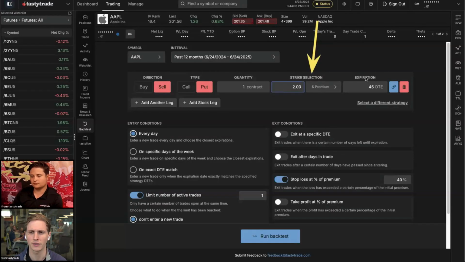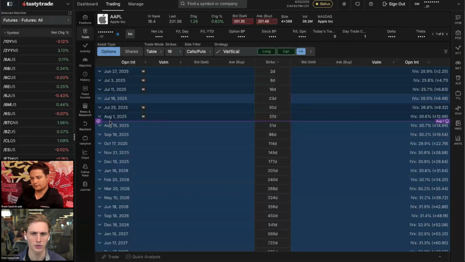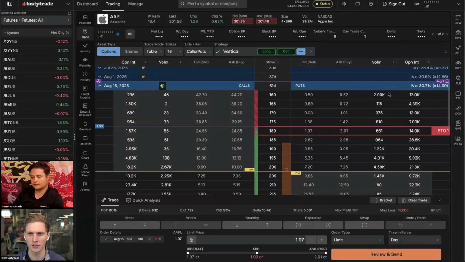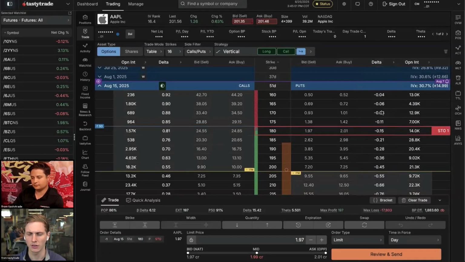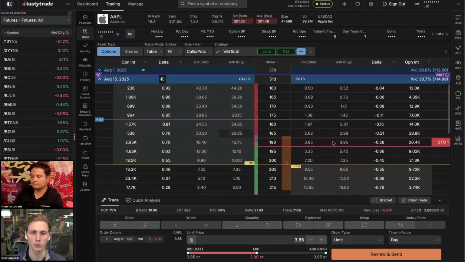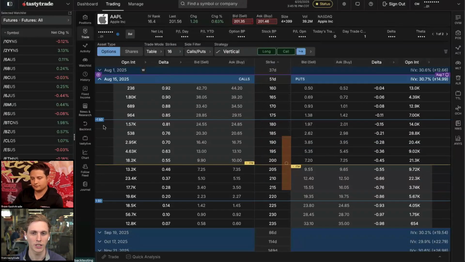If we were to look at 45 days until expiration, so we can also set the closest days until expiration for this strategy. If we were to just take a peek in the options chain really quick, go into the trade tab, closest expiration is probably the 15th here. And we look at selling a put at $2. Maybe change this to deltas. It's going to be around the one standard deviation range. Whereas maybe if we wanted to go around 30, be about $4 or so. So you can kind of look at the current pricing right now to see how you want to base your back test. But that's just one way you can do it.